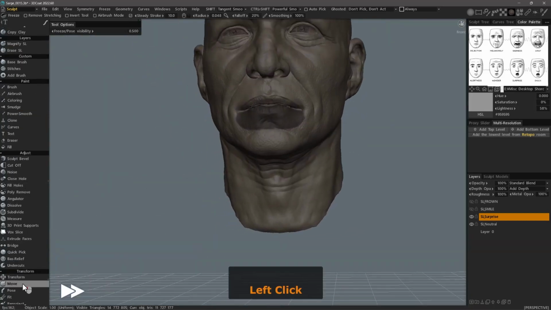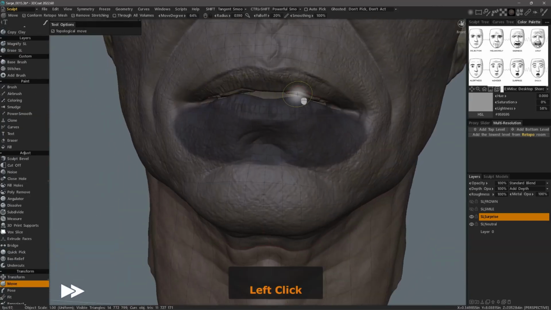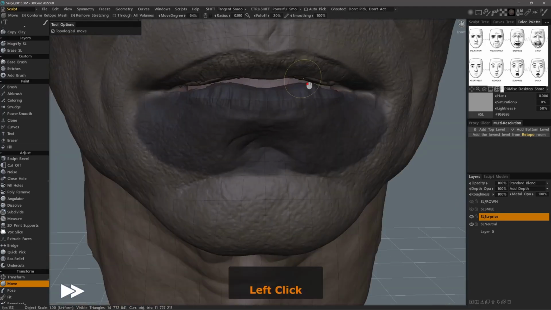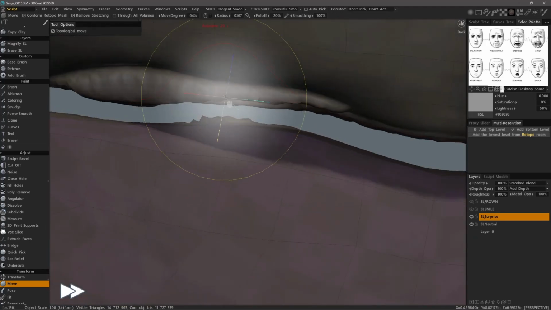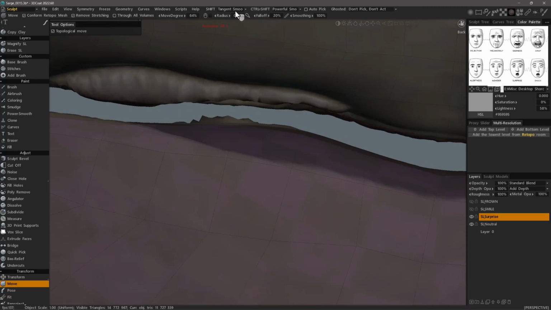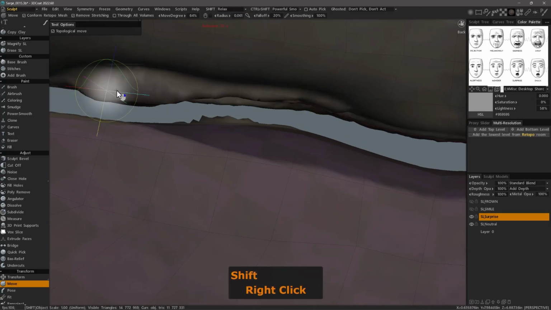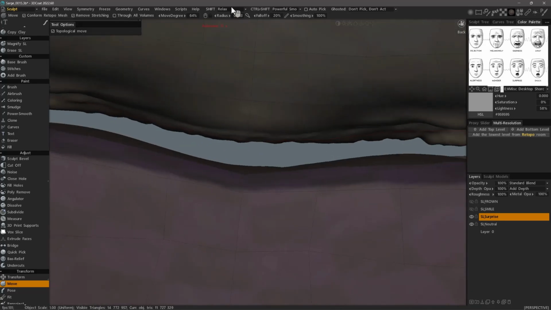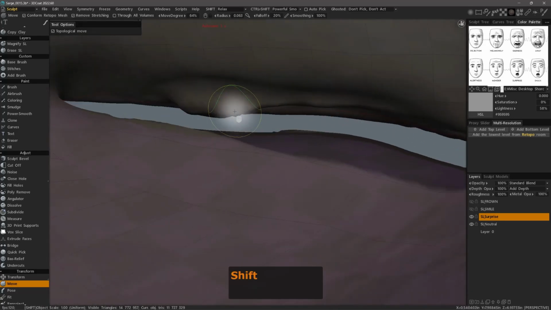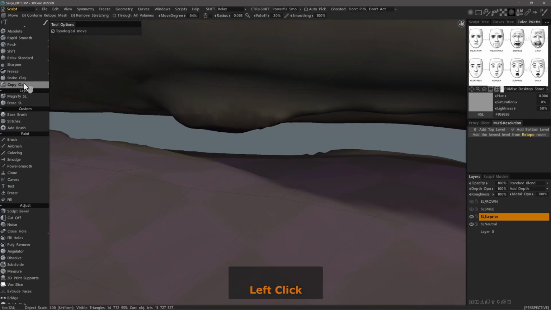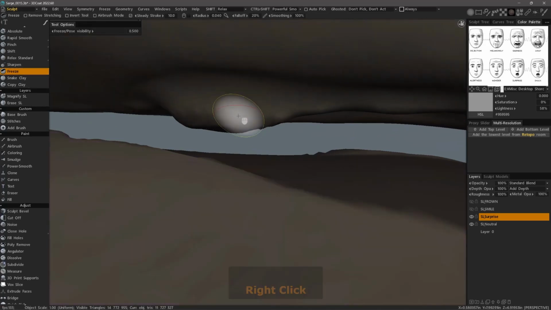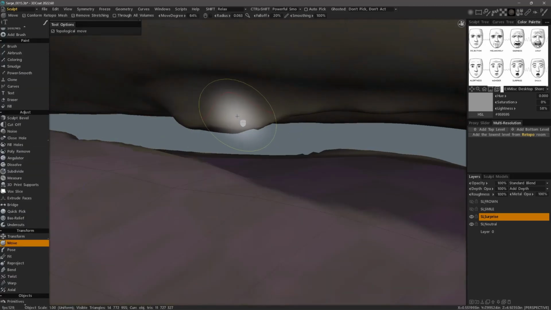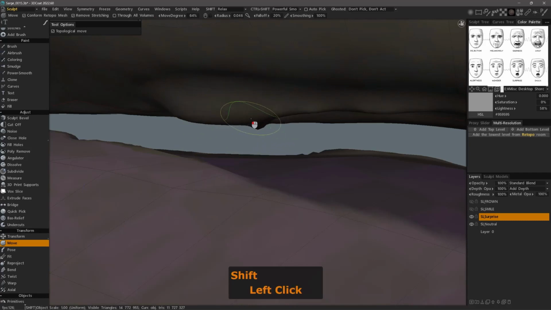So go back to the move tool. So I'll smooth this out in just a bit. I want to try to shift all the polygons up. Okay, so I'm going to choose relax. It's not nearly as strong as using the smooth brush. Okay, so I think that is still frozen a little bit. So I'm holding down the control key. Hold down the shift key to, again, relax all that.